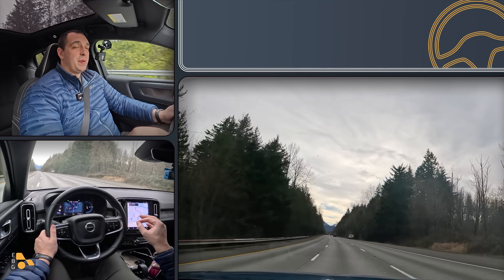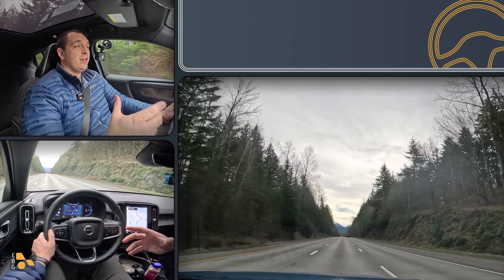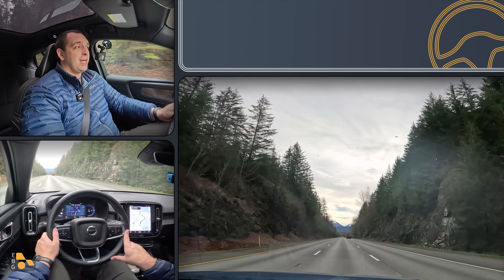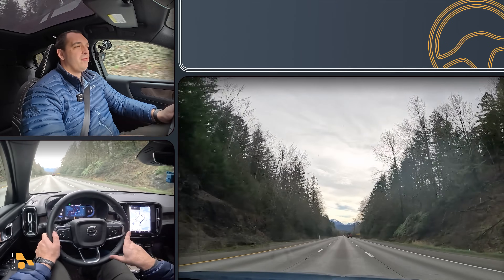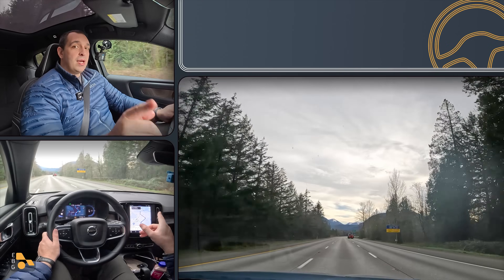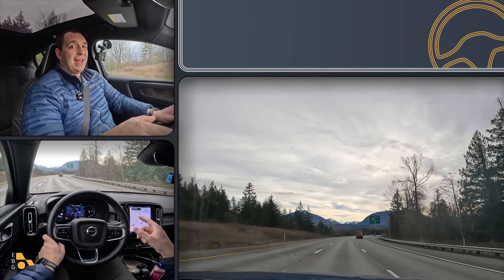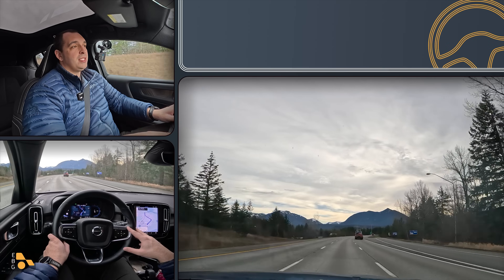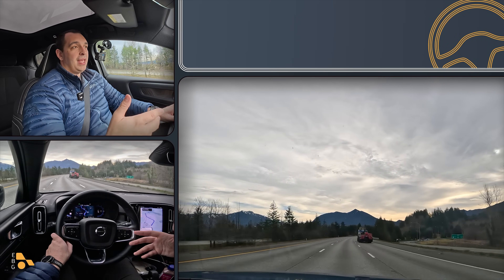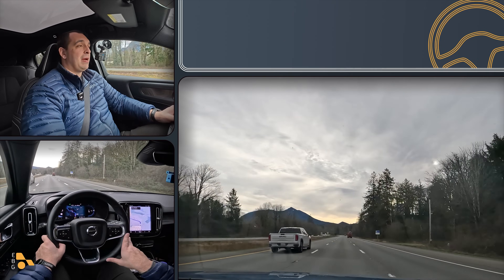I don't anticipate running into snow on the ground, which would impact range because the vehicle works harder to get through snow. I also didn't want to risk getting stuck since we're due for new tires — probably a different video. So I picked a clear day; it should be a beautiful drive. I also have comparison data from an over 800-mile road trip from California up to Washington, which will be a good baseline for regular travel. That trip had ups and downs but was much flatter than today.